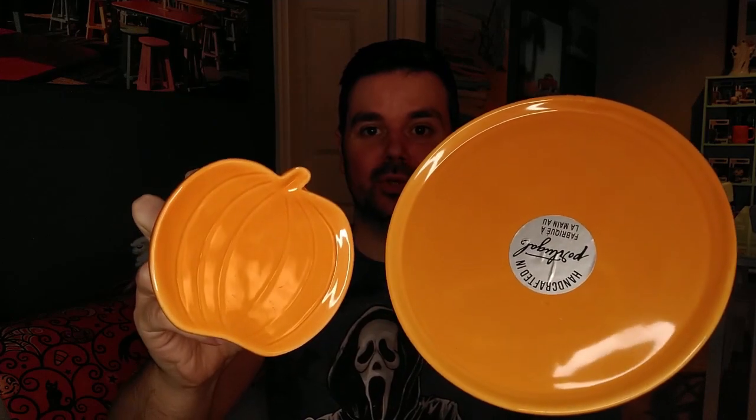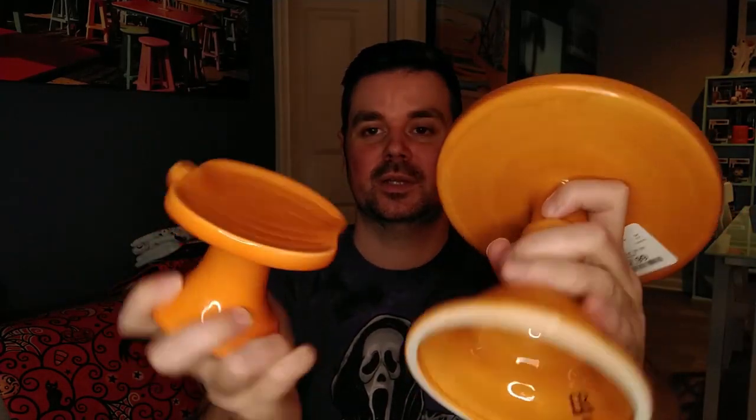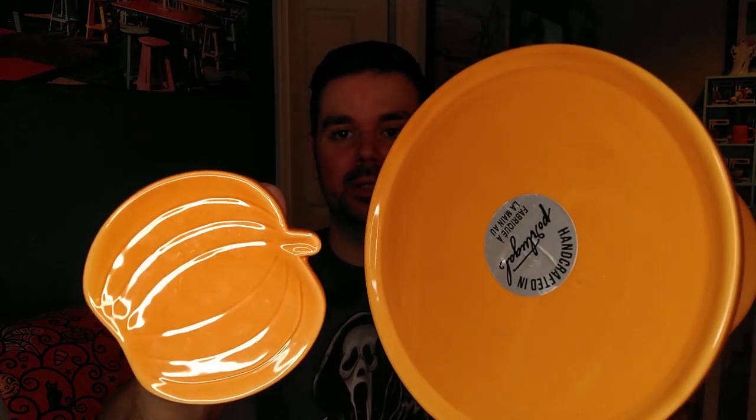Then a couple weeks later at Dollar Tree for $1.25, I ended up finding these little cute pumpkin ones, also used for Halloween or fall. And look, they match so perfectly. As soon as I saw it in the store, I was like, those are going to match my little larger cake pan. So indeed, they're almost the exact same color. So I picked up 2 of these, and then about a week later I went back in and they didn't have that orange anymore. They had this orange. So I picked up 1 more.